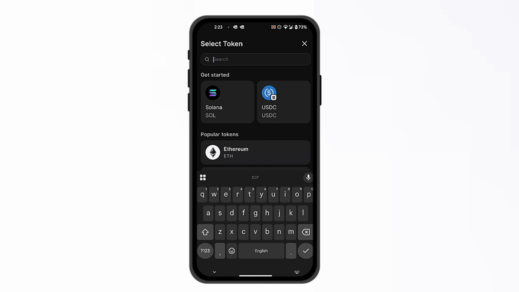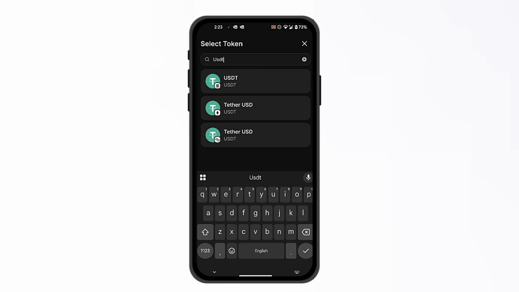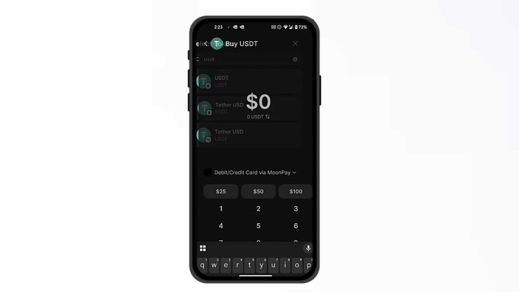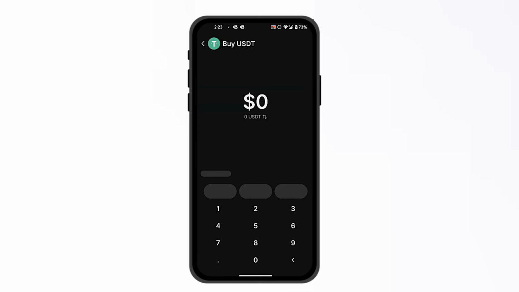So search for USDT. And now just beware, there are three types of USDT, each one on a separate blockchain, such as Solana or Ethereum. And so from here, whichever one you would like to buy: with the Solana one you can buy meme coins, and with the Ethereum one you can buy other coins such as USDC or any other governmental section coins.